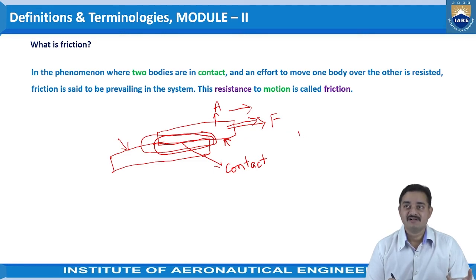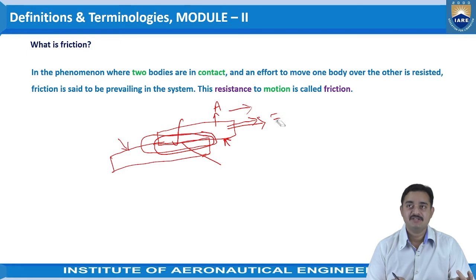Because of the uneven surfaces of both the bodies, which we call the crest centers of the surfaces, they get interlocked. When we see it in magnification, they get interlocked and they will resist the motion. When you try to apply force on one body, because of this interlocking condition, the motion will be resisted. And that resistance of motion is termed as the friction, and it is treated as a force. The frictional force prevailing in the system is because of the interlocking of the surfaces, crest centers, the unevenness, we can say. Right?